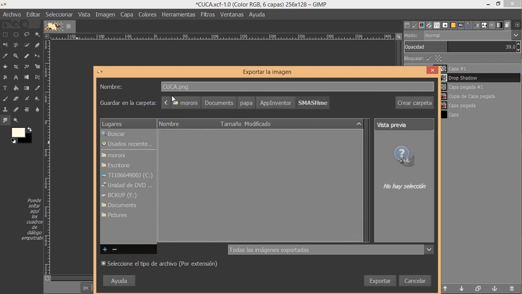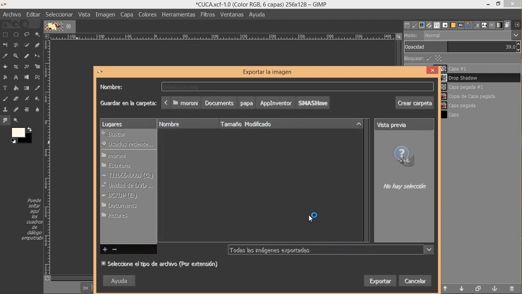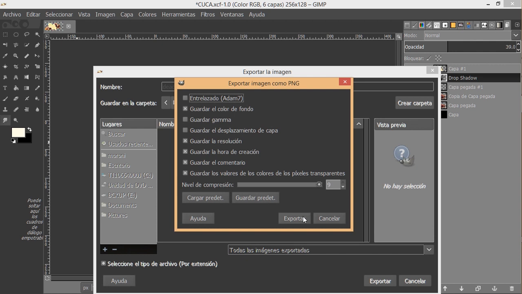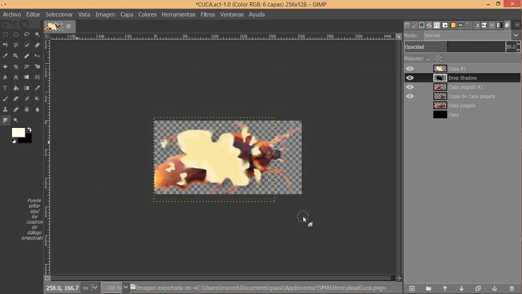And we add here dead Cuca, and we export as a PNG just to have these values. Okay, I mean, well, that's it.